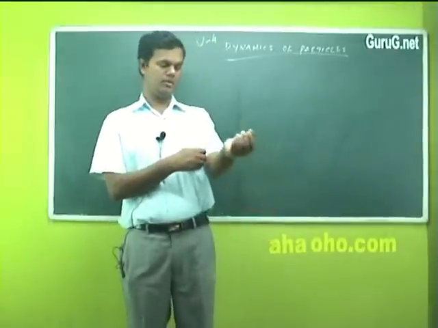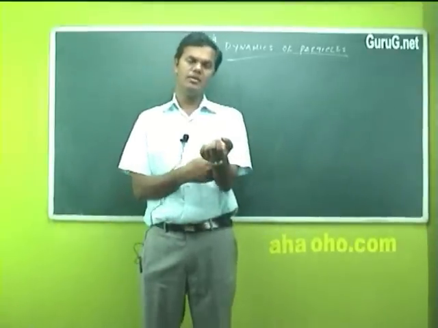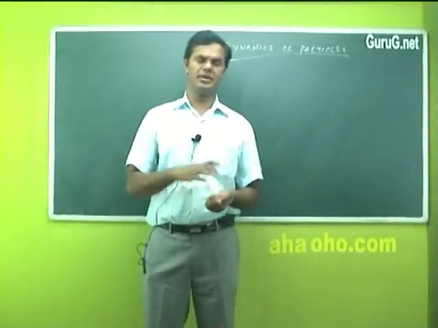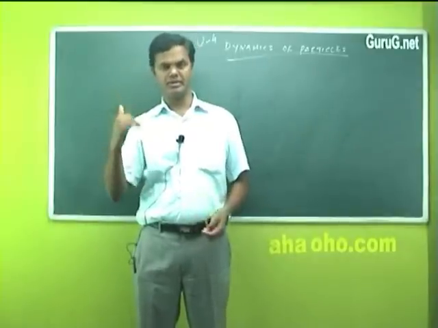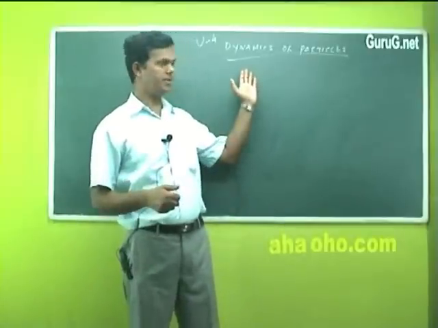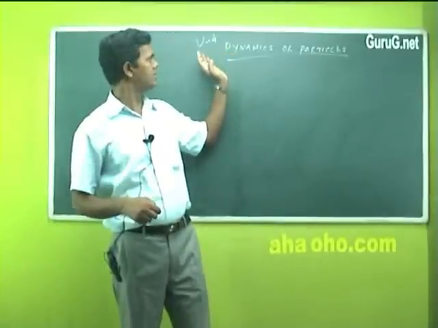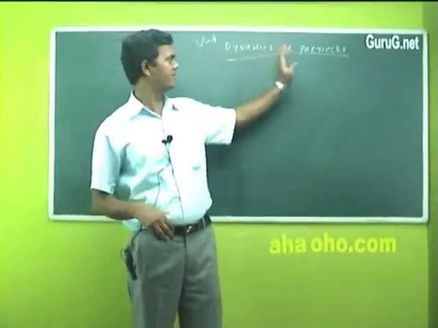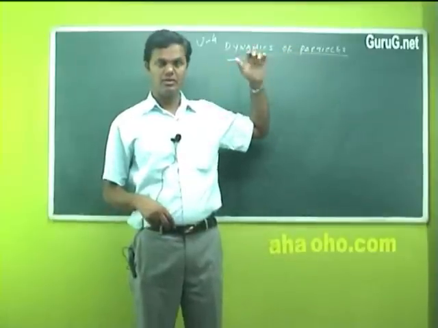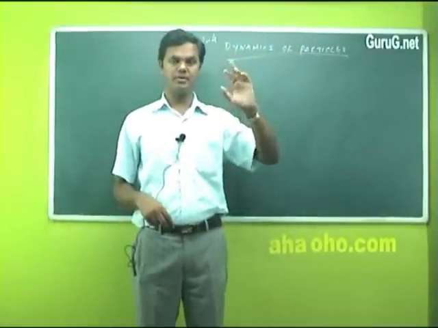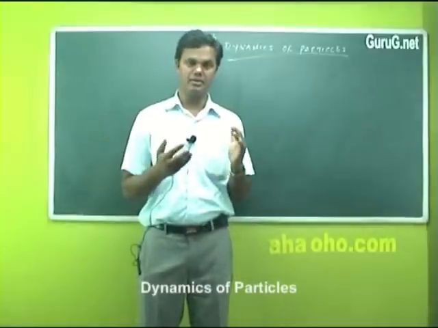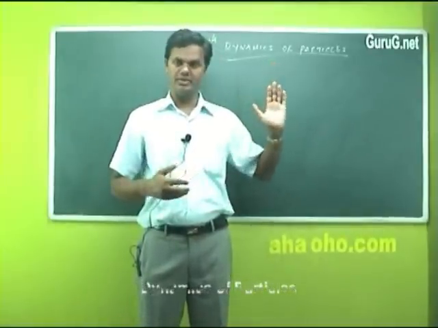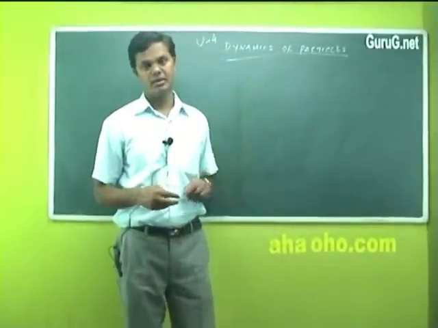So, with the completion of unit number 3, we have studied center of gravity, mass moment of inertia, polar moment of inertia, etc. And the next unit, unit number 4, is dynamics of particles. So the two different divisions in mechanics, statics and dynamics: the statics part is over, now it's dynamics.